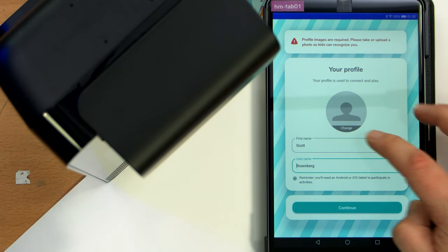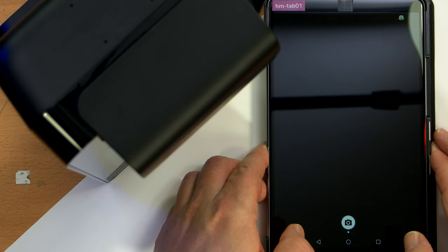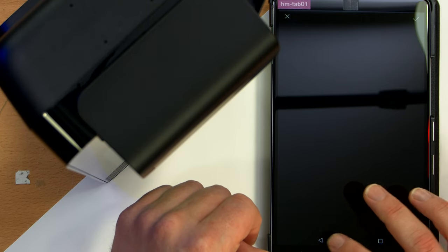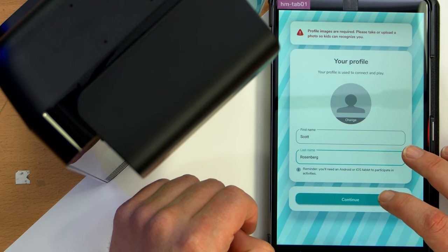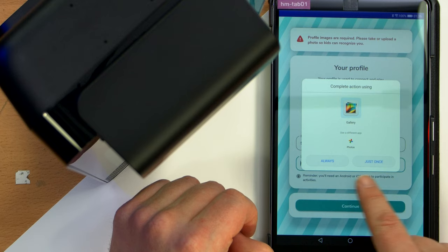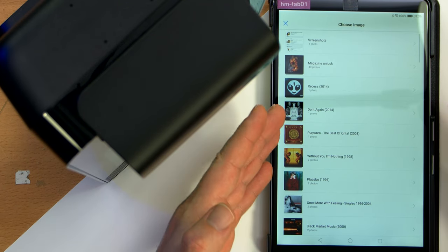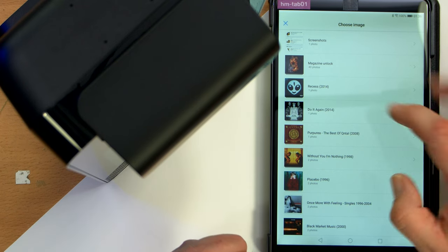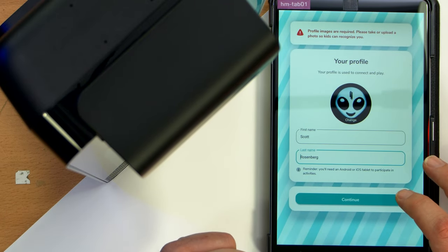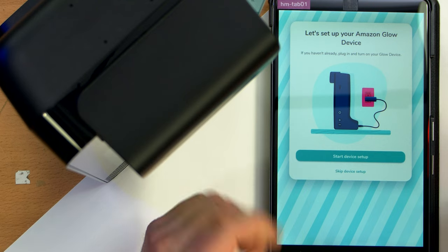Profile images are required — 'please take a profile pic so kids can recognize you.' Doesn't sound creepy at all. Allow camera access. I have both cameras on this blocked off with tape for security purposes, so I'm just going to take a blank picture. It's kind of offensive to my Android sensibilities, but these are iPhone/iPad style buttons — some Apple developer made this interface. I don't like it because you break the Android look and feel for Android users just because you think you're so fancy. I'll use this image from album art on my device.